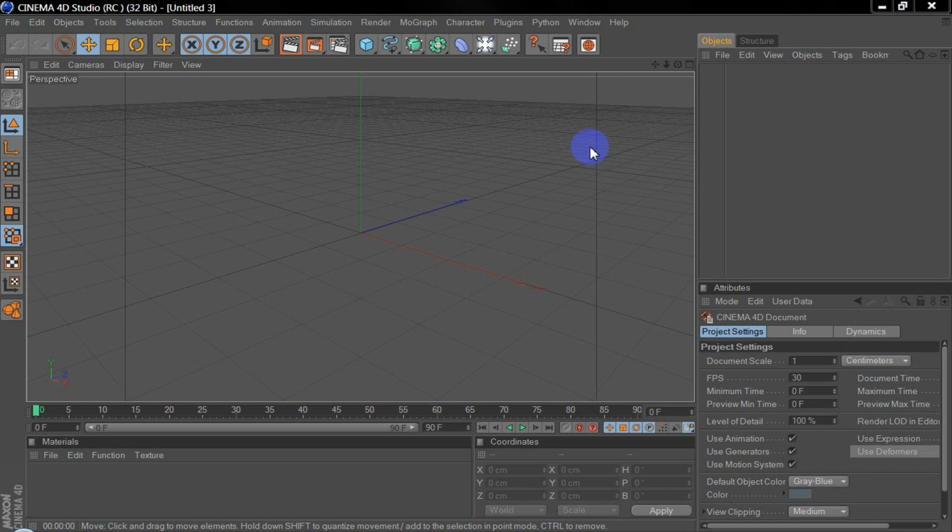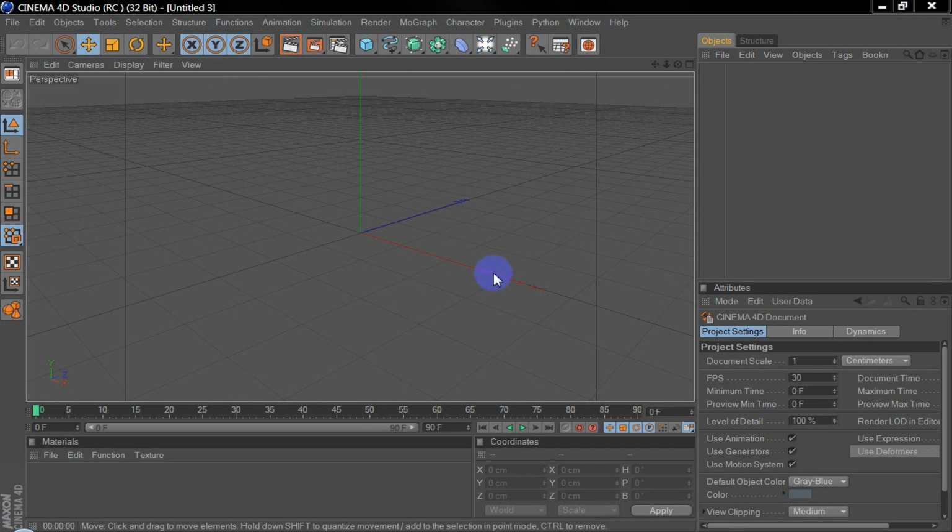Anyway, the first tutorial I'm going to be showing you is the basics of Cinema 4D, which are going to be the shapes, what kind of stuff you can put on the screen, presets, rendering, all those little things, just tiny stuff, you know, how to go through Cinema 4D.